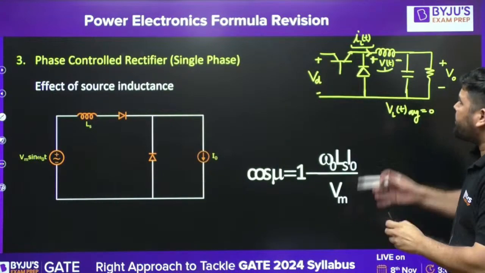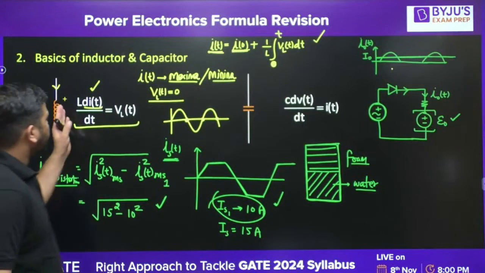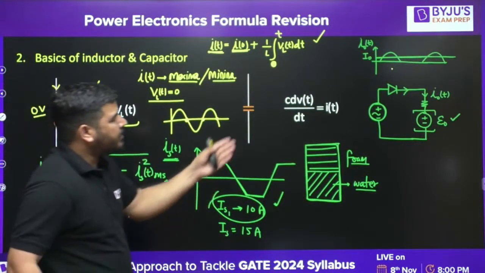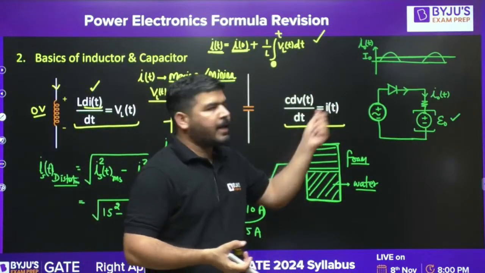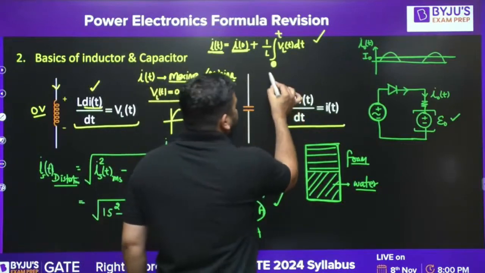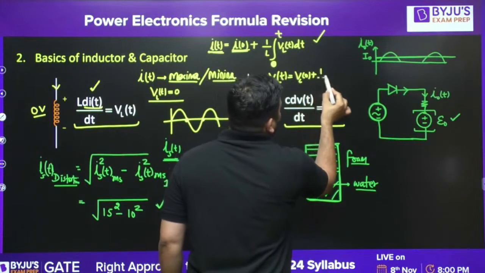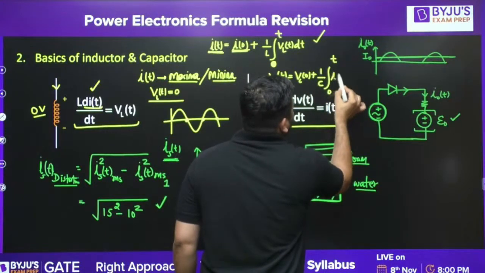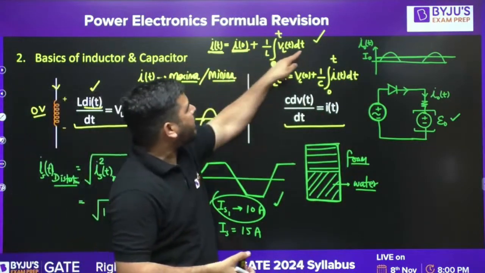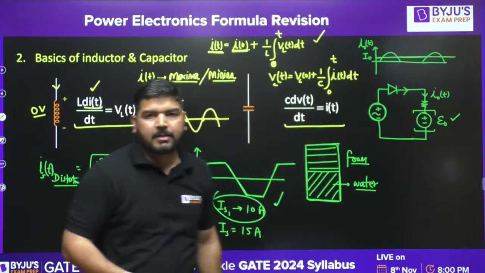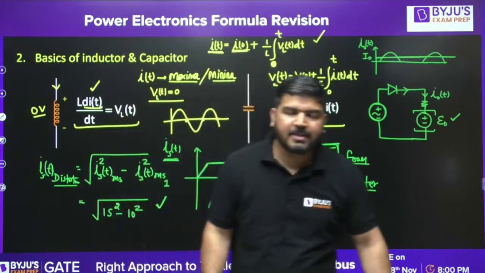Okay, so you have to remember these inductor properties. I hope you understood this. So this was the inductor relation. Similarly, the capacitor. This is the difference. If voltage is given to you, you can calculate the current. From this relation, you can always write VC(t) is equal to VC(0) plus 1 by C integral from 0 to t of i(t) dt. In inductor, this was the relation. In capacitor, this is the relation. So you can interchange the voltage and current. Everything is simple. Everything is the same.